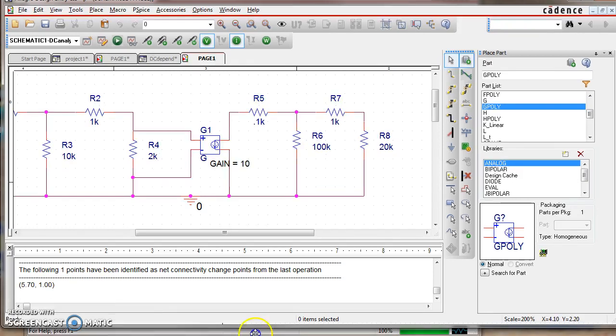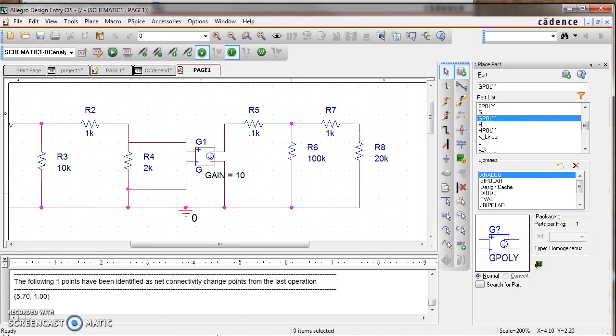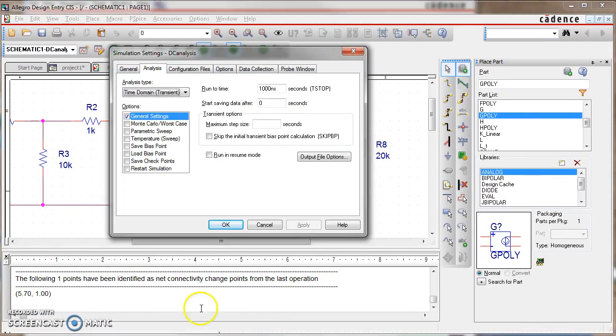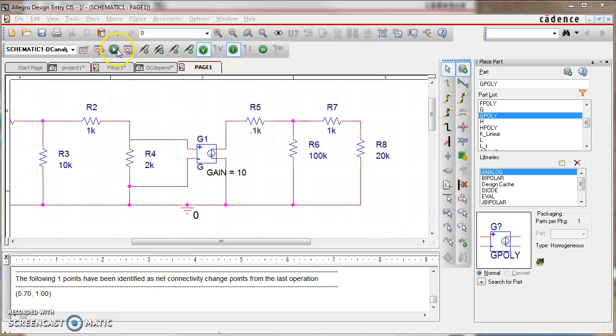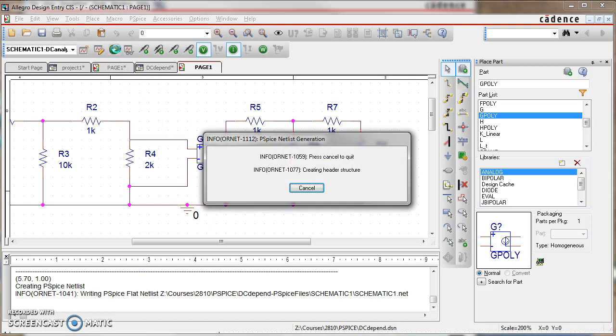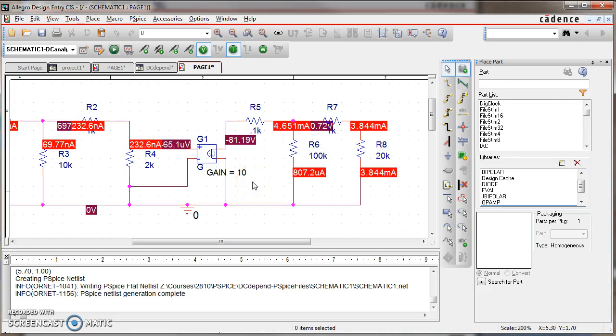Again, the simulation profile shows up at the bottom. So I'll click on that. Bias point, OK. Go ahead and simulate the circuit. Bias point complete, and everything seemed to work.